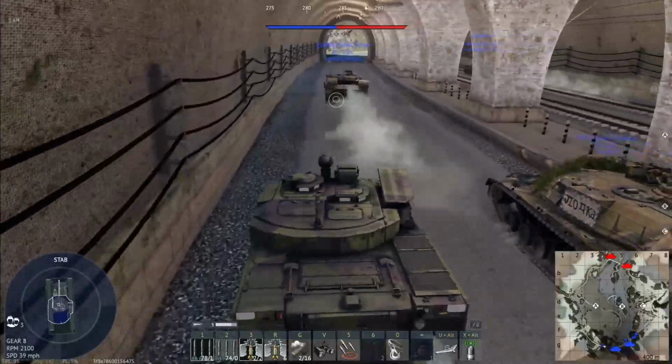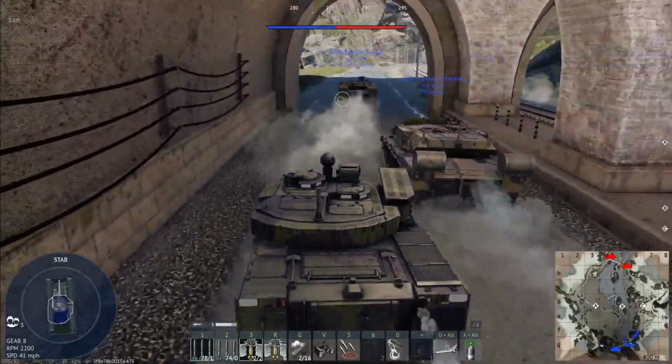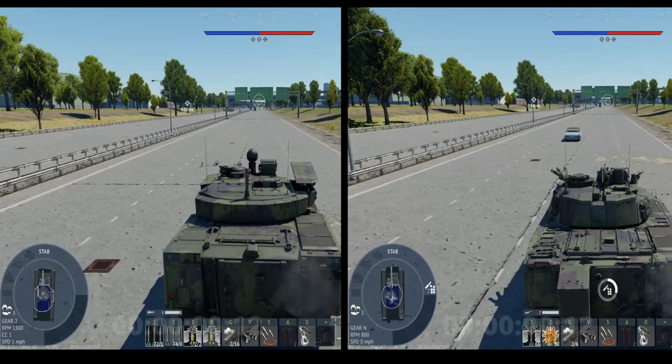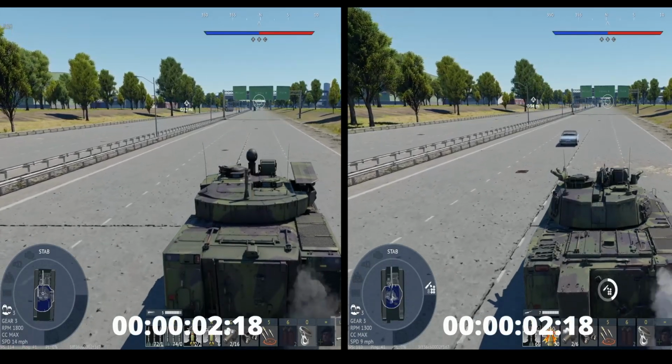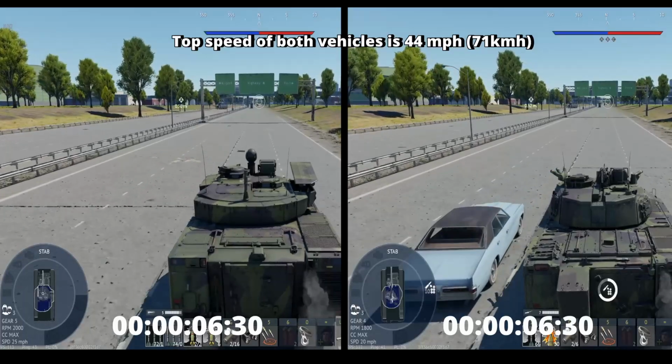You can keep up with fast MBTs such as the M1 Abrams with no problem. This is especially great when you compare it to the rest of its family. Here's a direct comparison between the Mark IV and the CV9040C. The CV90s are generally not really the most mobile vehicles in War Thunder.